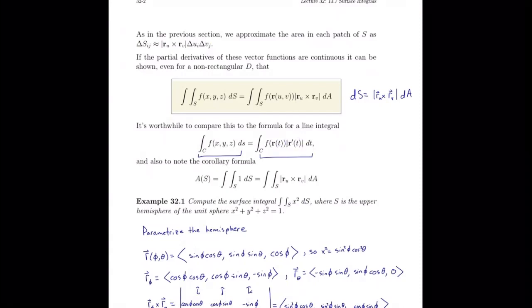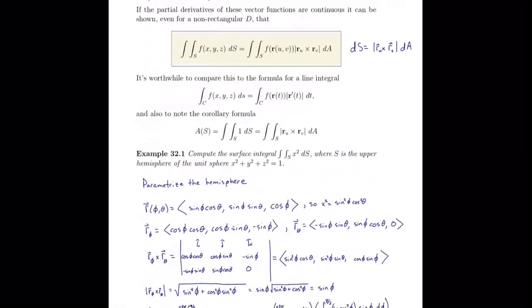Now, contrast that to above, where we have two parameters. So we had two different derivatives we might consider, with respect to u and with respect to v. And it just turned out in our formula, thanks to that area of a parallelogram for those subrectangles or patches, that this cross product and its norm, or magnitude, is what we use. Also notice the magnitude of this vector is involved as well. So this is really just a two-dimensional version of the line integral, as I was saying before on the previous page. Now that we see it right in front of us, we have a nice analog.